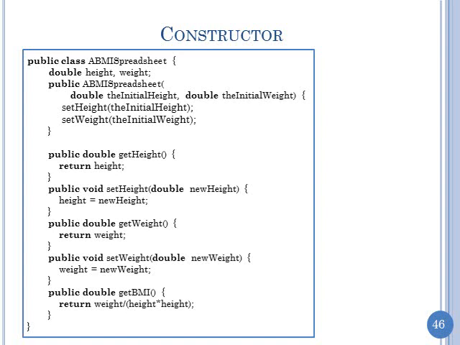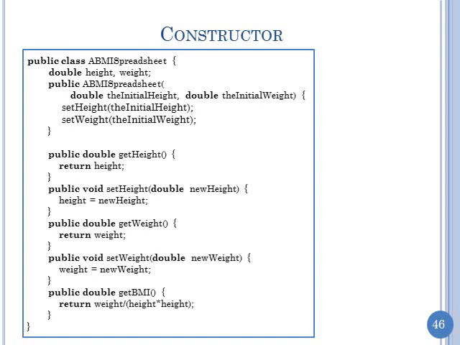What's it doing? It just calls set height and set weight with the values. So now I put this little constructor here, which is a method. Because it's a method, it's got arguments. It's using these arguments to call set height and set weight with the initial weight and height. But it's a funny kind of method.